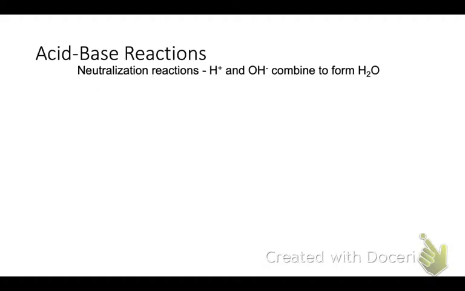Now we're going to look at some acid-base reactions. Neutralization is the most common reaction, which occurs when a hydrogen cation or a proton and a hydroxide anion combine together to form water. So here is an example. Hydrochloric acid reacts with sodium hydroxide solution to give me sodium chloride and water. So acids react with bases to give me salts and water.